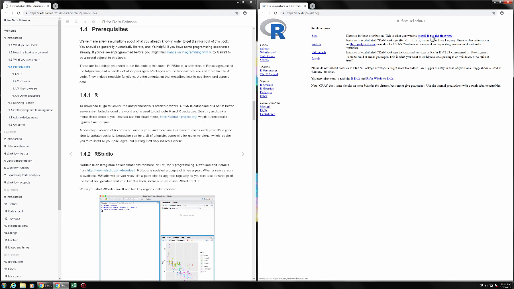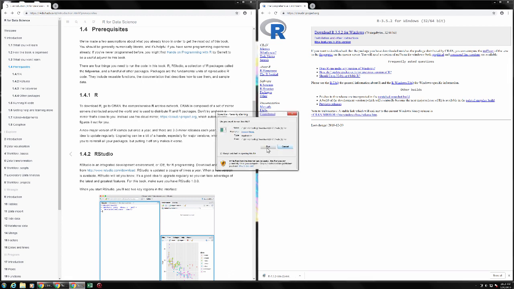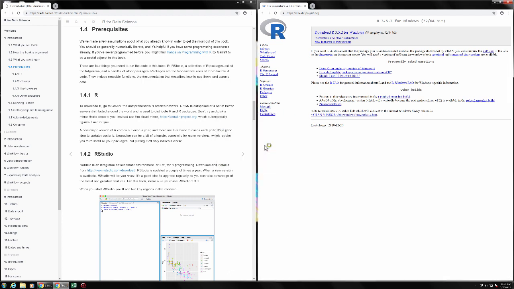All right, and I'm installing R for the first time, so I'll go ahead and click that. You can see it's downloading down here now. All right, so I'm going to go ahead and open up this file. Yes, I do want to run it.